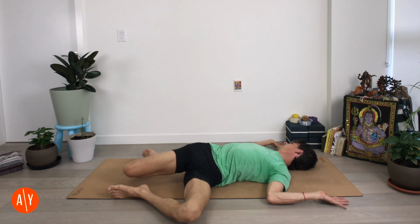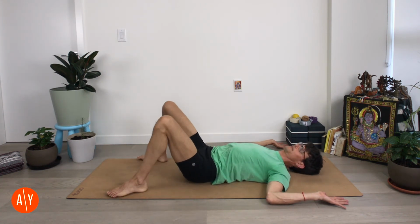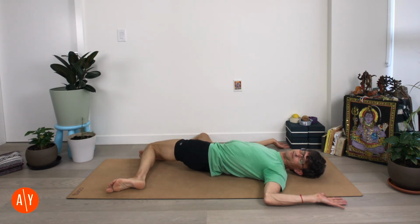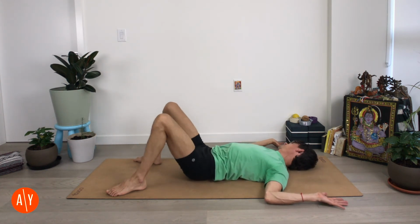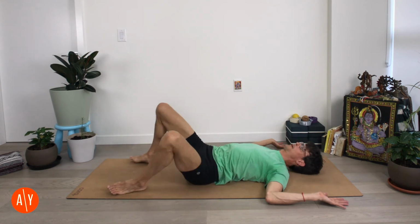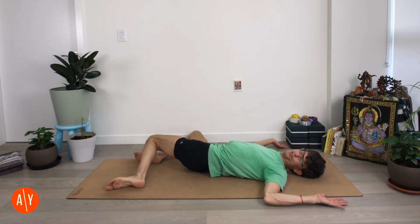So this is Jathara Parivartanasana, windshield wiper pose. Look up to center, bring your knees up, look over your left shoulder, move your knees to the right. Then you can imagine that your knees are a little bit like the blades on the windshield or windscreen, keeping the rain off. Look to the right, lift your knees up, over to the left, and then look up and look to the left as you bring your knees over to the right.